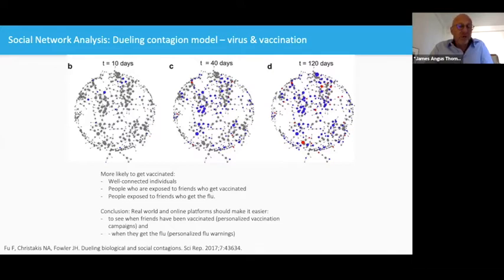What was interesting also is that people exposed to people who got the flu were also more likely to be vaccinated. So this is disease salience, or threat salience. Once they saw someone who was sick, that made this coping solution more relevant to them because they now understood the threat more clearly. And this is one of the challenges we have with vaccination: making a threat that is no longer visible for many of the diseases that we vaccinate against salient for people, so that they feel compelled to seek that solution, vaccination.